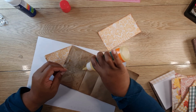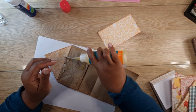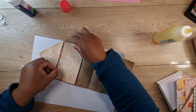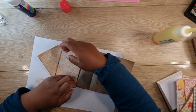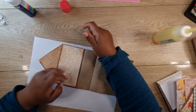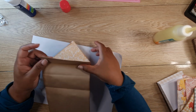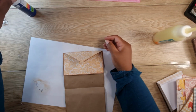This thing really worries me now. When it comes to the end, it misbehaves. Here we go. And then I'm going to add this here to it, like that, as close to the crease as possible, but not close enough that it will cause a problem when we try to fold this. I've just added that now. Okay, so now what? Right, we'll get to that just now. Let's now make this a pocket. So I'm going to add some glue here and some glue on this side as well.